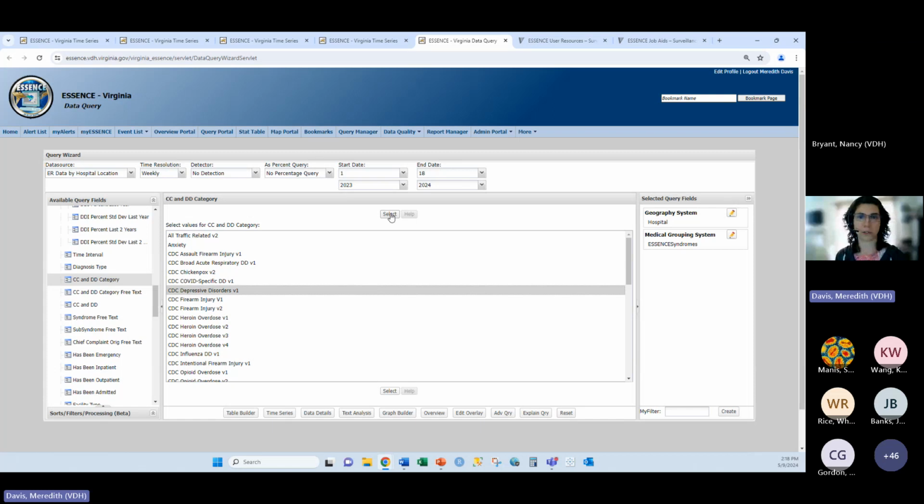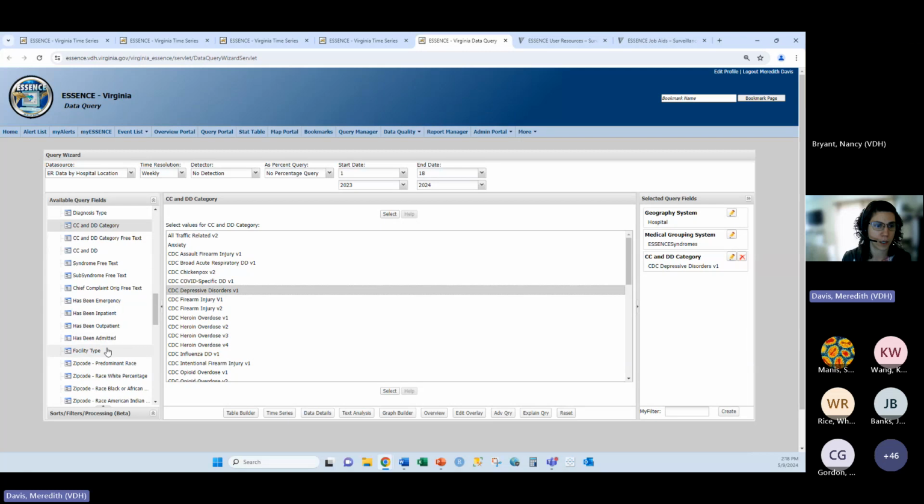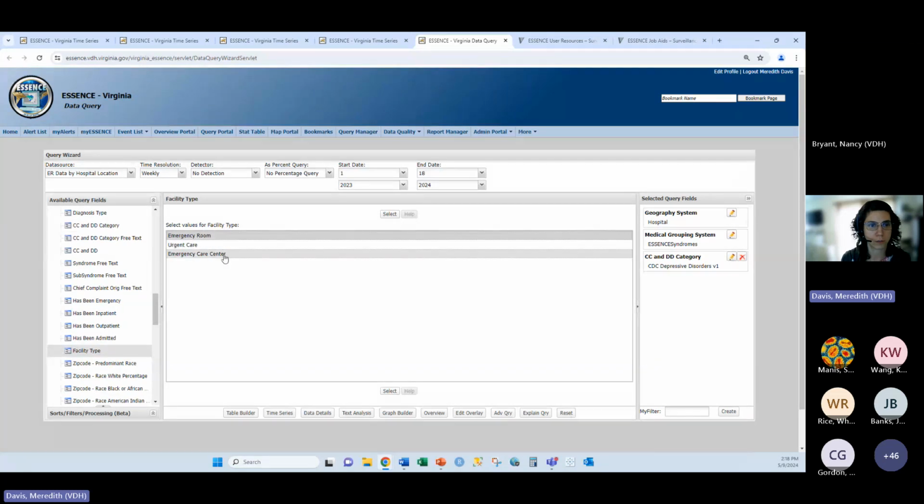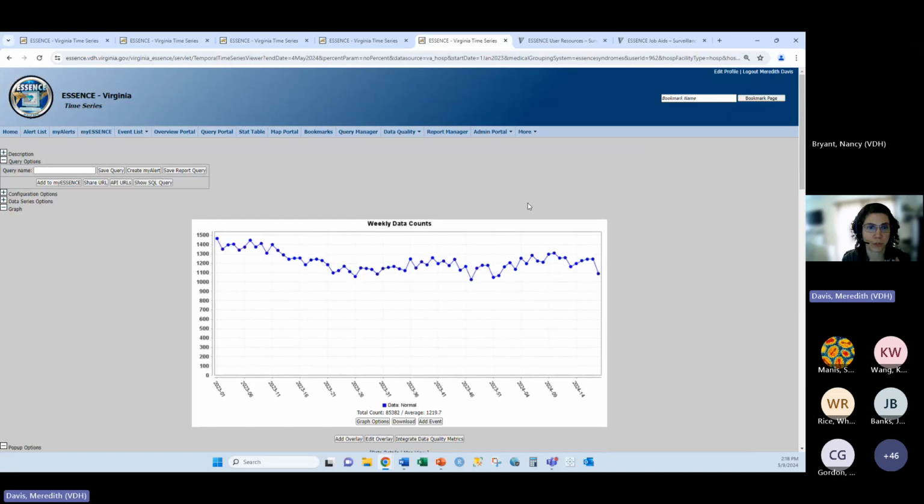I'm interested in depressive disorder visits to, let's limit again just to emergency departments. Okay, so we'll let that time series generate, and then let's explore the relative burden by sex for this particular condition.